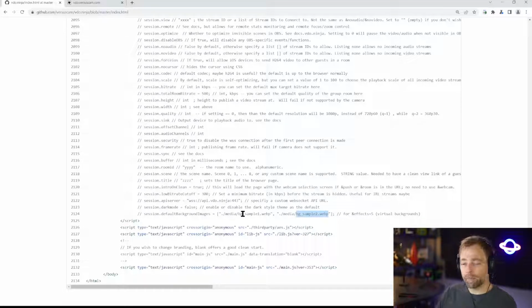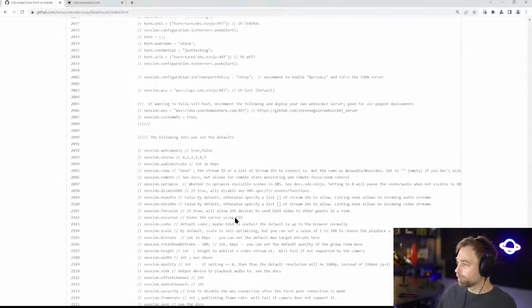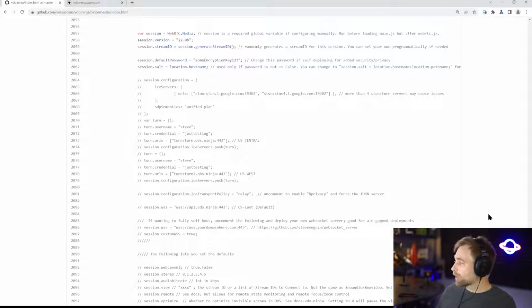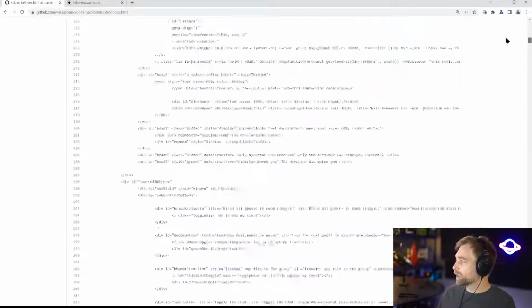You can upload your own images there, uncomment this line, and either replace or add your own link references to those images. And so when the app loads, assuming you have the virtual background effect enabled, you'll see your images as options there as defaults. Okay. Those are the main settings that I think most users are going to want to tinker with.